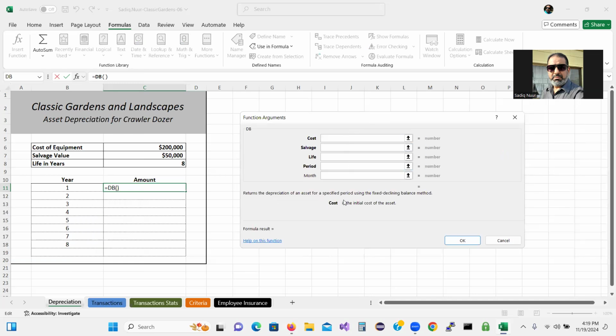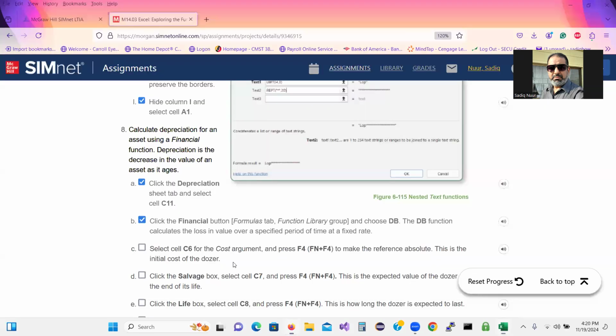So what's the cost? The cost is in C6. We want to make it absolute, so hold the Fn and F4. Select the C6 as your cost, and to make it absolute, press the Fn key and F4.